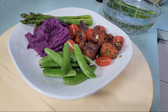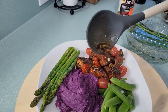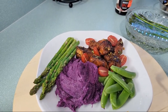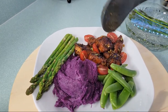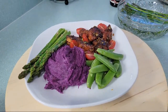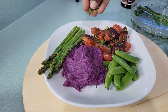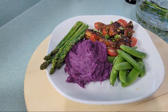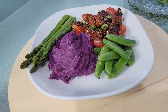So yeah, this is a nice meal. Now for the drizzle. Yes. We said drizzle. Yes. We give this food 10.5 out of 10. For real. We give it a 10.5 out of 10. That is it. I'm done. So lovely.